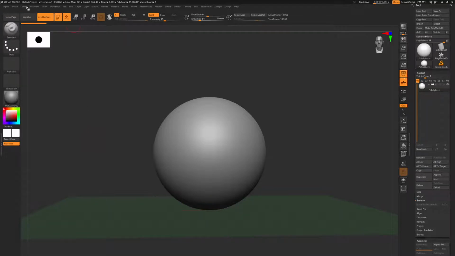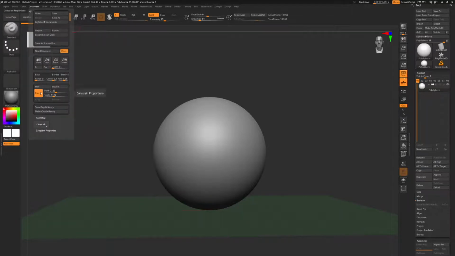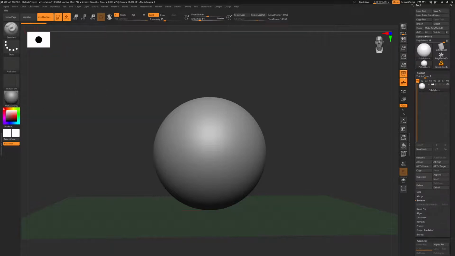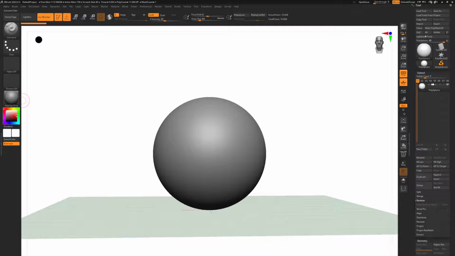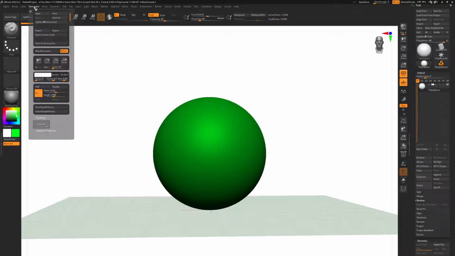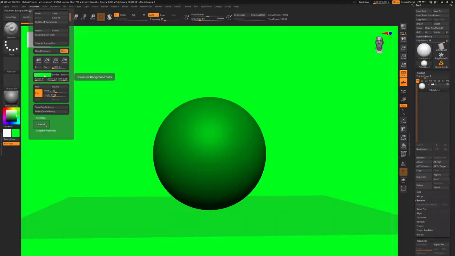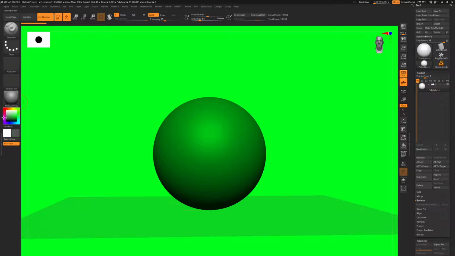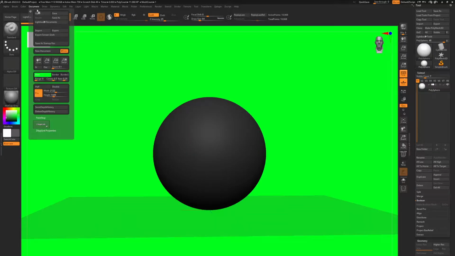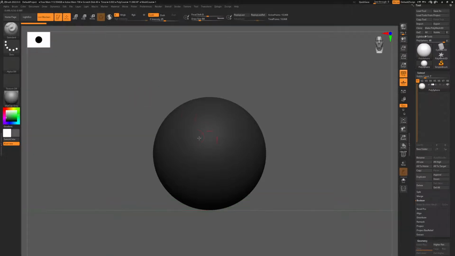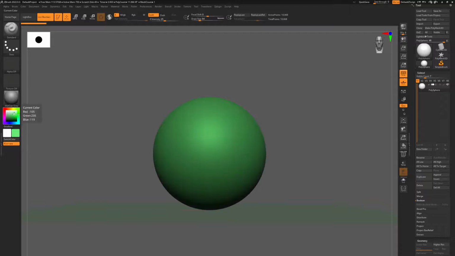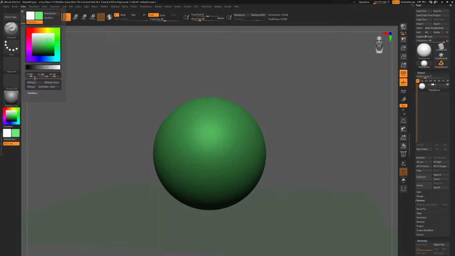And there are other things you can do too if you want to change the document back color or something like that. Oops, let me click that here. You can change it to white or whatever your foreground color is. So that's a little bit distracting. So usually I do like the default. Let me just change that back. Oops. And you can see that it's changing the color of my object as well. So if you want your object to be different colors and you want it to maintain that color, you can just come up here to Color, Fill Object.